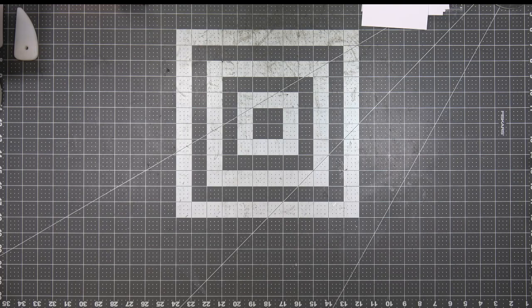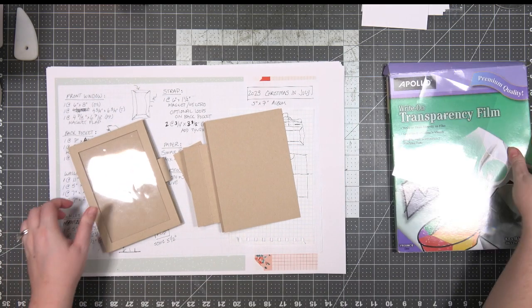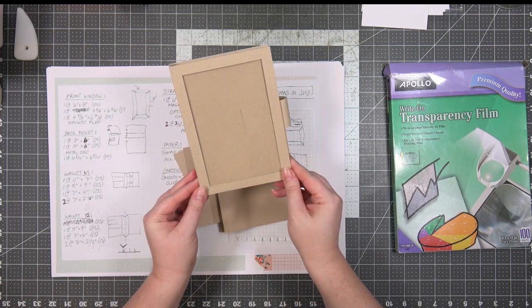We are making a series of wallets to go in a box. We'll also be making the box. And right now, what we're going to be doing is the construction for the 6 wallets. I'm going to show you how to do the construction of the wallets, how to make the templates, all that good stuff. So right here is the wallet itself.